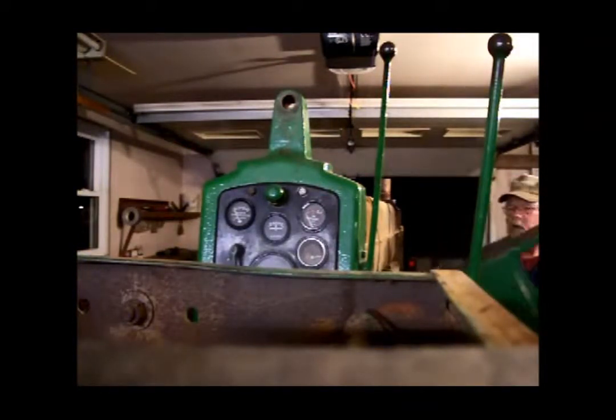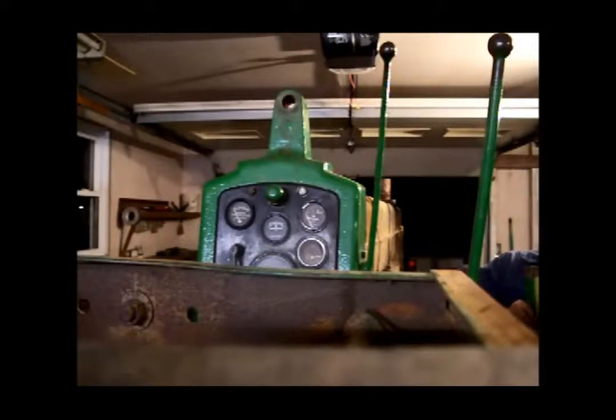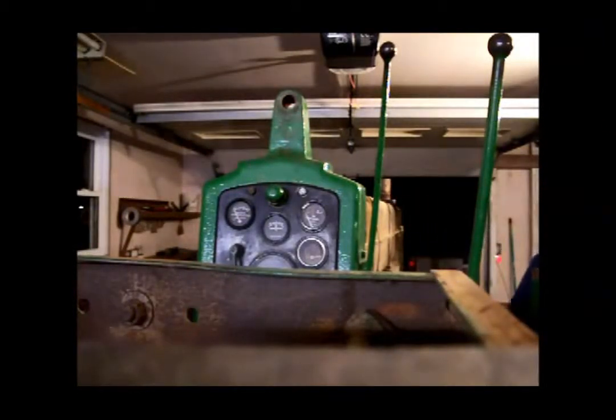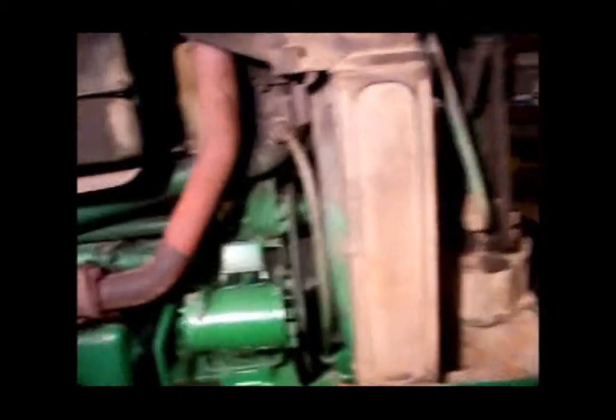Okay. By golly, that's pretty good. I'm liking that. Gas cap back on it just for safety's sake. Okay. Yes, sir, I'm liking that. Okay, one more quick tour around here. We'll see what years have revealed underneath here.